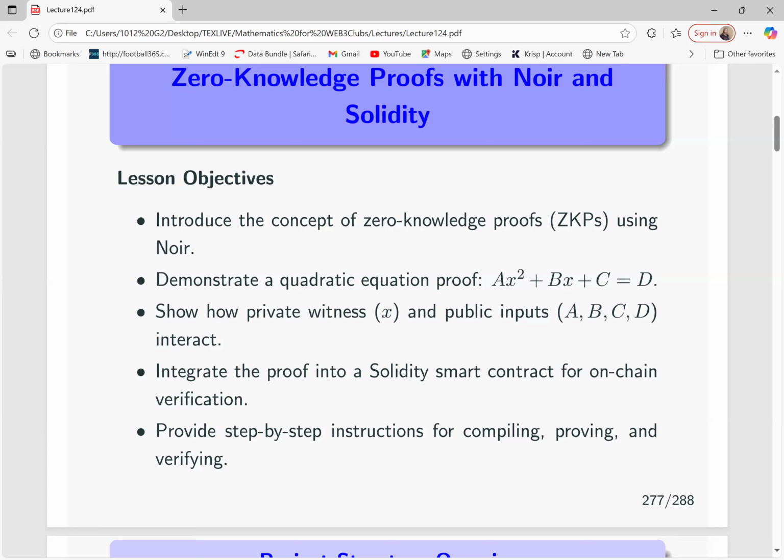So that is what you should be able to do. I'll just give this small example, but you can always customize it or apply the knowledge we learn to other areas of zero knowledge proofs in Noir.